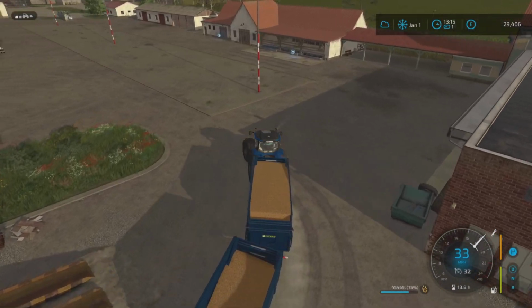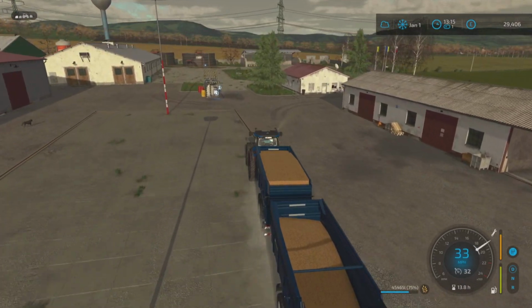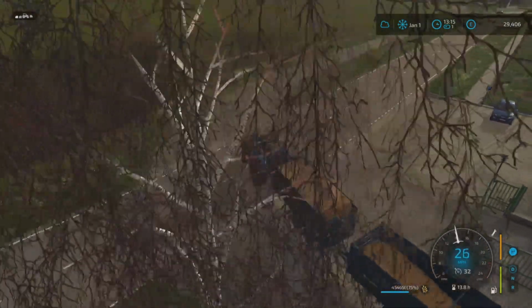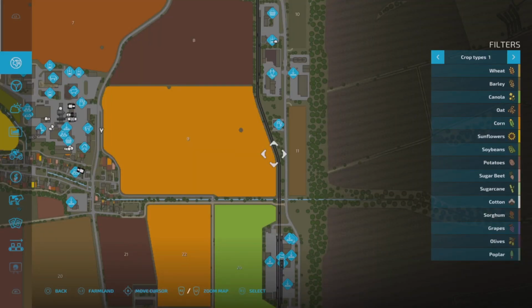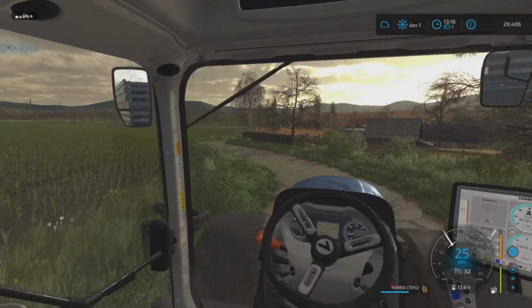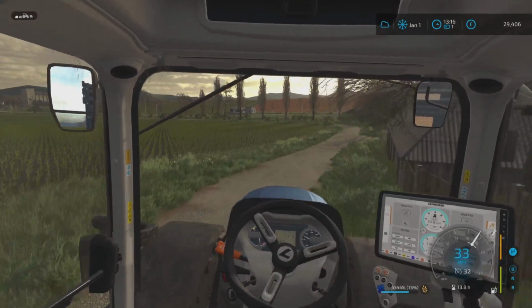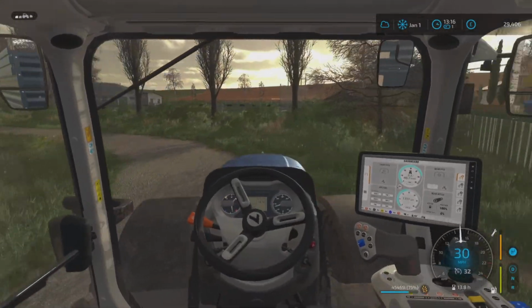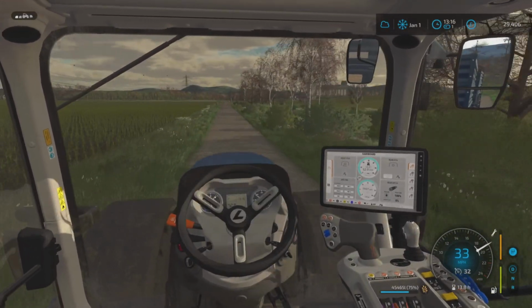I think probably it's the right thing to do, because that wheat has been sat there for quite some time just doing nothing. And we haven't got any more ingredients really for the pigs there. Can we get down this way? I think we can, can't we? Let me just double check. I don't want to... Yes, we can. Yeah, we haven't got any more ingredients for the pigs yet to go in, because everything's growing, so we're going to be some way off there. And like I say, if we need some wheat, we can actually buy it, but I don't really want to go down that route. Or we could grab a couple of contracts harvesting, and we should get a little bit off of them.